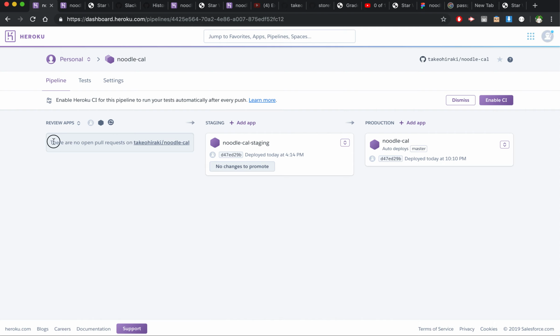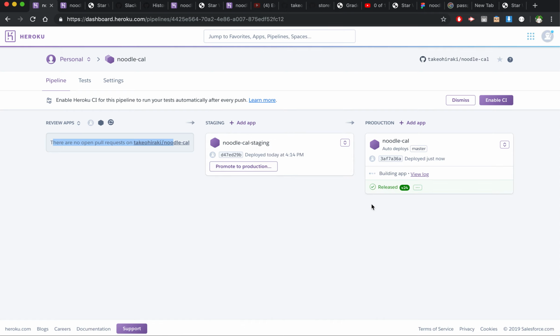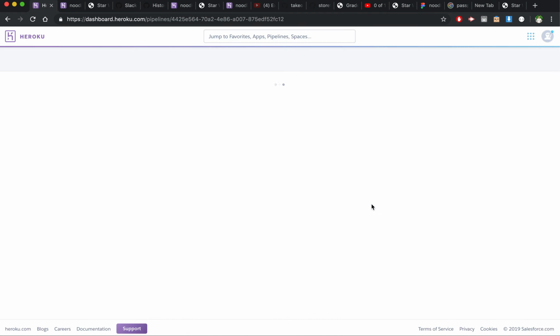Now we'll notice that this is now empty. This is the number that we saw before, and I think I'd actually set it to auto deploy this into production in this specific case. Let me just check this really quick.